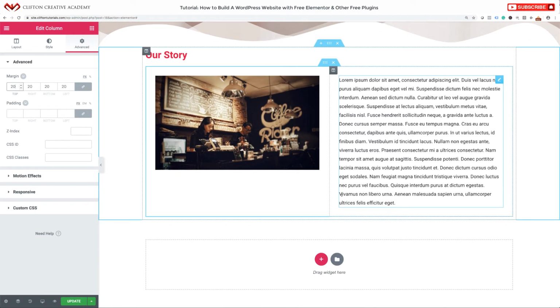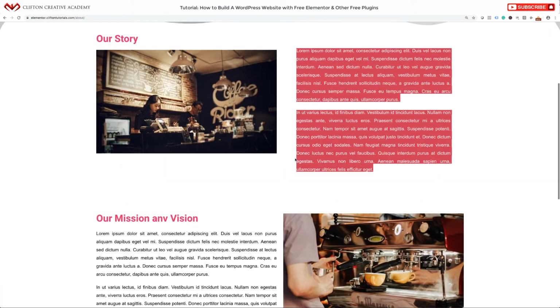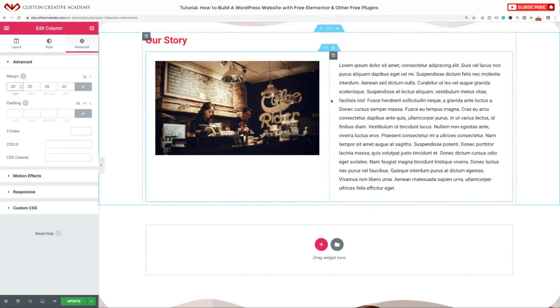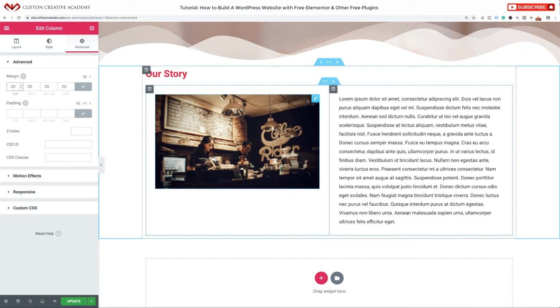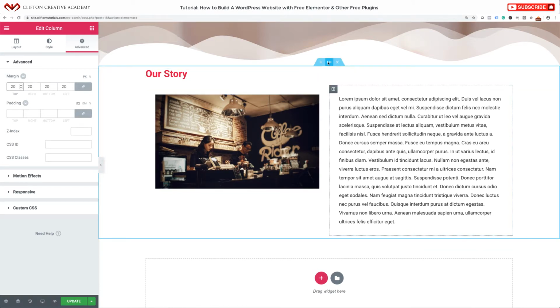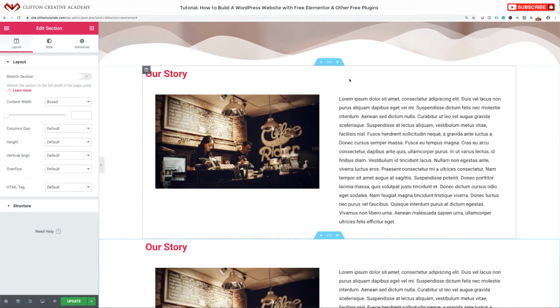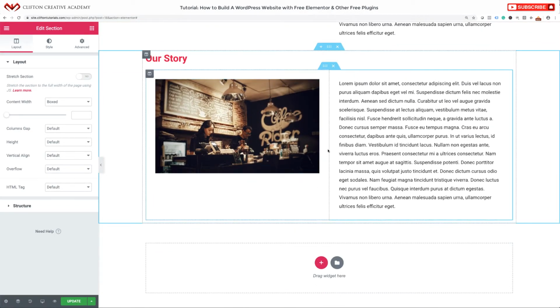Then what we're going to do is add an additional section, right? Because we have two sections here. We have another section right here as well. So in this case, instead of recreating everything by adding an additional structure, I'm just going to duplicate this section here. Okay, so right click on the container section and click on duplicate. And now it creates a duplicate section. And now all I need to do is switch these around.